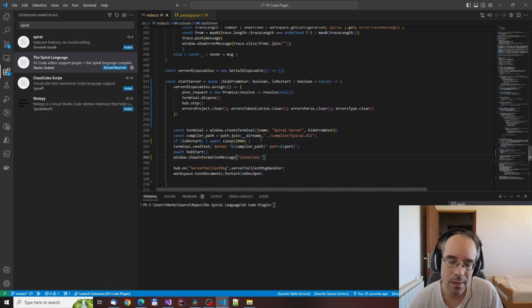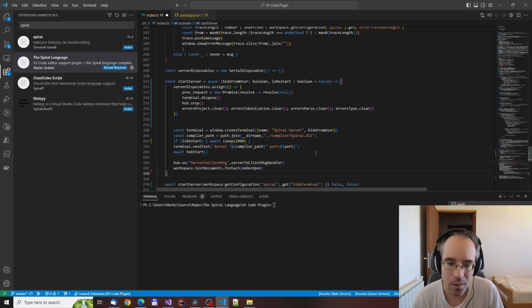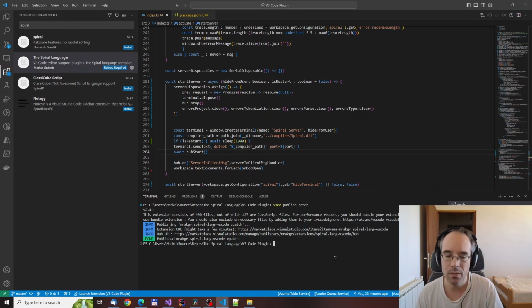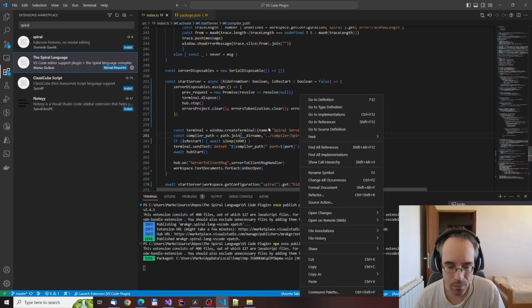And the easiest way, even though it's hacky, is to just use this sleep at the start. It doesn't really matter too much. It's not a bad solution. We'll publish a new patch version. It's done. We'll also do the VSX. I'll do that in private. It should be done soon. Okay, it's done. I'll clear the terminal.